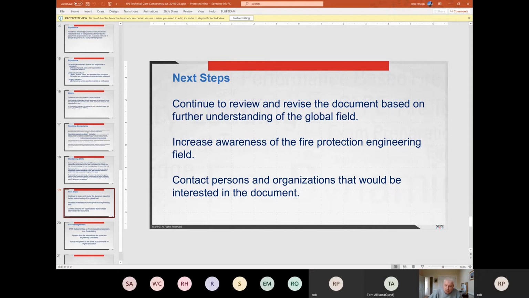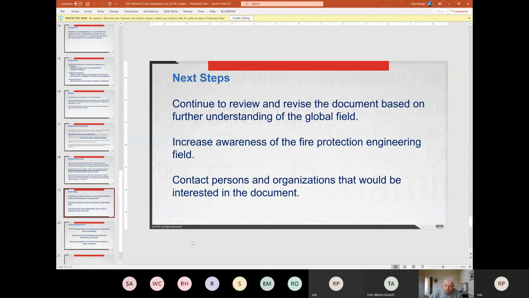The objective is to increase the awareness of the fire protection engineering field, to identify some of the minimum competencies of a practicing fire protection engineer, to proliferate what it takes to get there, some idea of hours that it might take to get there in general, and to try to establish a canon or a standard that might be recognized or accepted throughout the United States and globally, associated with a practicing fire protection engineer. It's not meant to be a specialization or a SME or even a well-experienced and diverse fire protection engineer, but one that might be used at the beginning of your career.